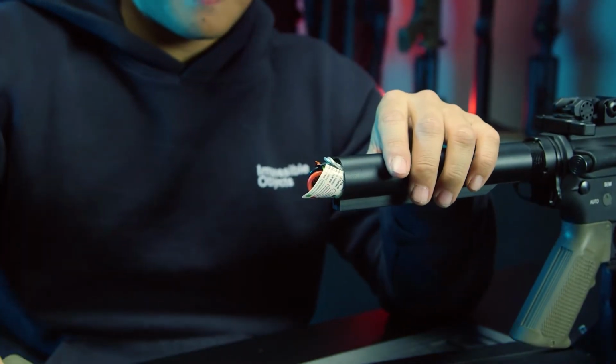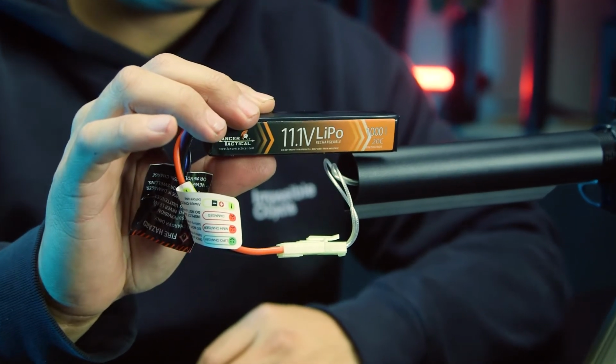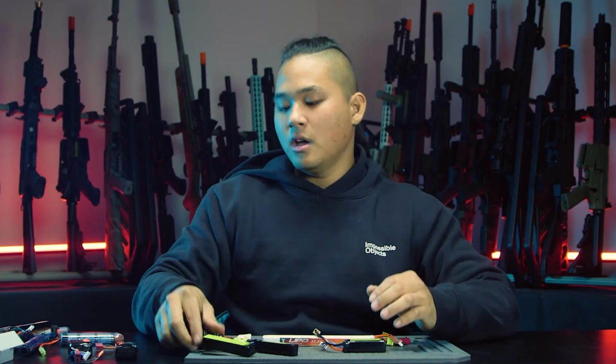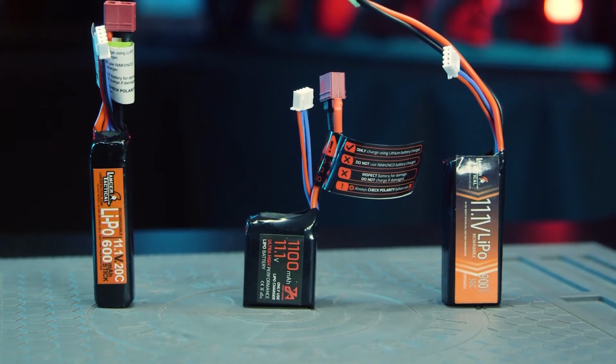It's meant to fit inside the buffer tube of your gun, which opens up a lot of cosmetic freedom for you as a player, which is sick. But it doesn't only come in this little stick form. You can still get it in weird shapes like this Zion Arms little square thing that is meant to fit specifically in their battery compartment. You get mini bricks that can fit on different stock types or handguards, and you even get things like this PEC box battery that's meant to fit inside a PEC box. And of course, you still have your nunchuck and butterfly style batteries if you still want to rock it this way, but I don't know why you would, just saying. But again, the potential is out there to really free up the cosmetic potential of your gun by using a smaller and better form-fitting battery.